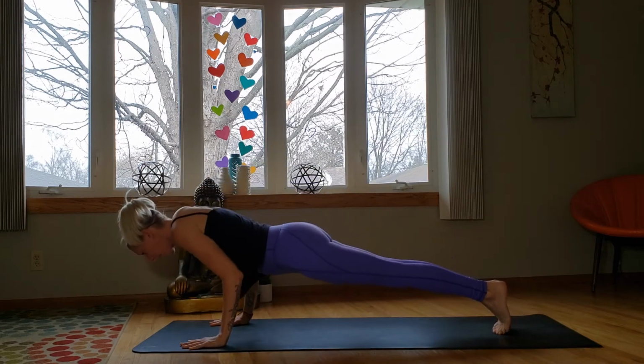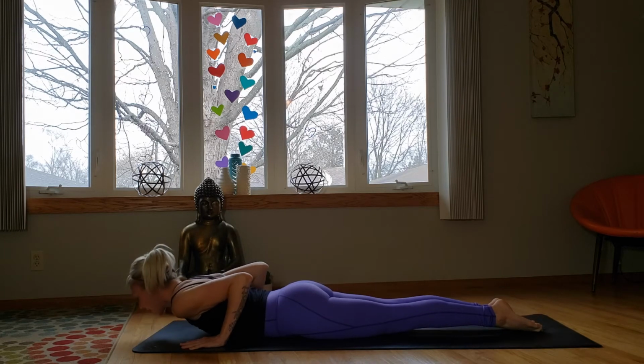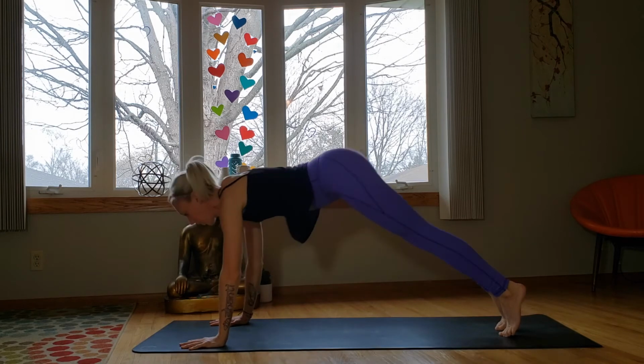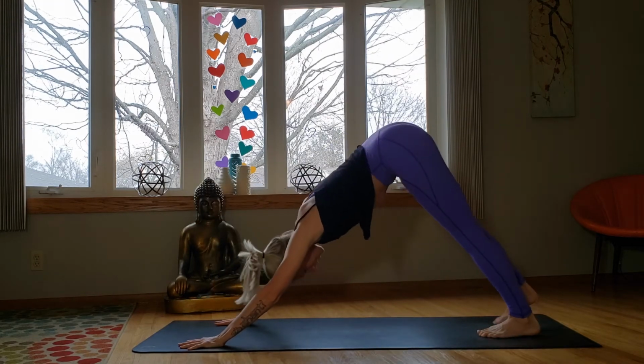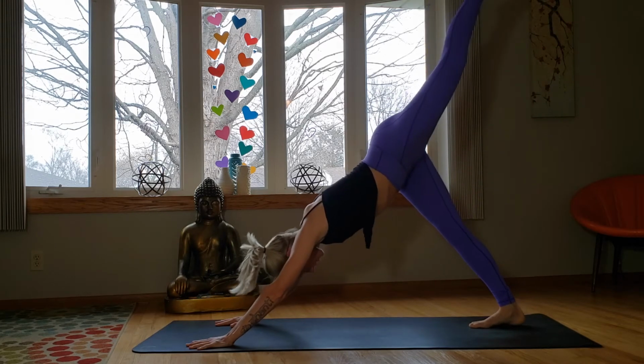Lower all the way down, hug the elbows into the floor, untuck the toes. And then inhale, rise up, cobra. And then exhale, tuck the toes, push back, downward facing dog. Inhale, lift the left leg up towards the sky.